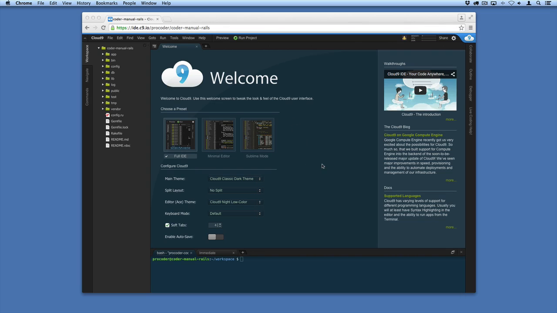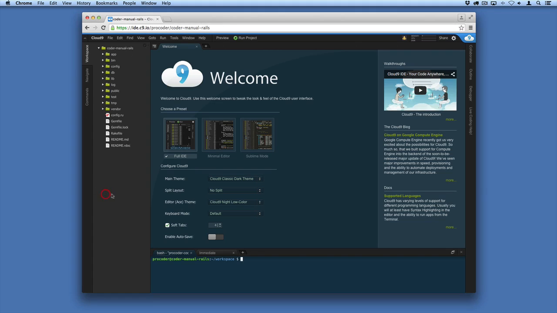Just really quick so you understand what's going on here. To the left, you've got this file system. It's kind of like your hard drive, with all these folders and files right here. And this upper part works like a text editor. You can go in here and edit text. You can also do other things that we'll look at in a second with these tabs.